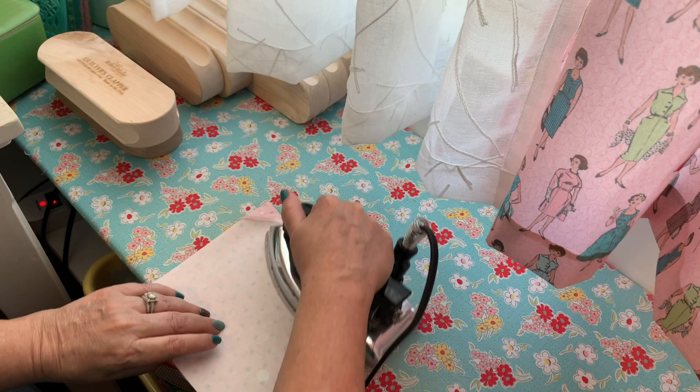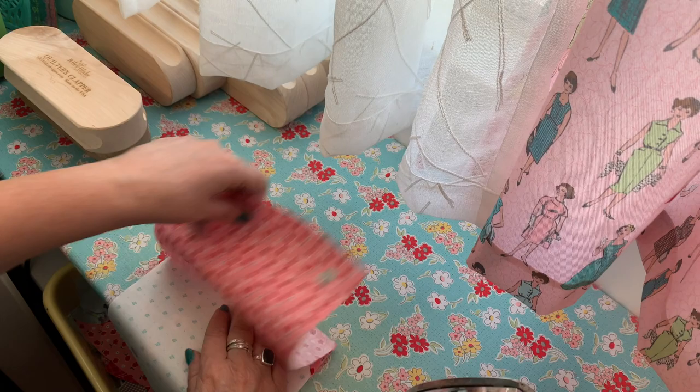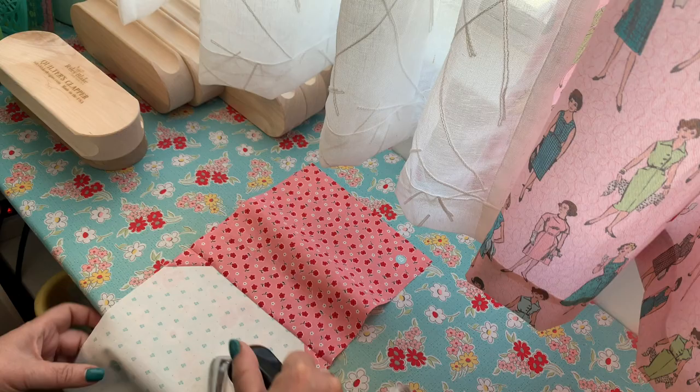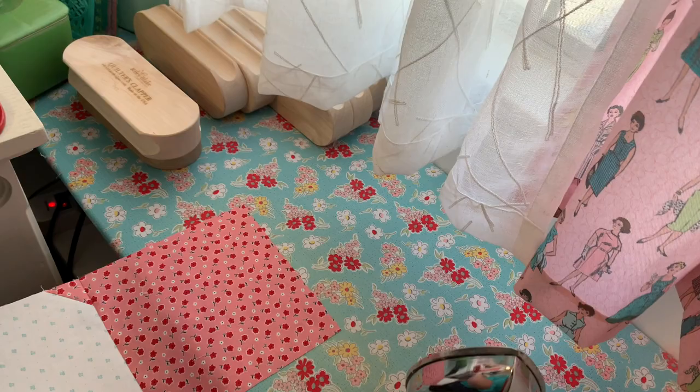Okay, so that should have given this enough time to cool. We'll put that up there. I'm gonna go ahead and set those seams. And when I say set those seams, I just put the iron on top of it and see how it flattens them out and makes them smooth. And I'm gonna go ahead and press towards the S because that is the least amount of bulk. Okay, and again, you can iron right over the stickers. It doesn't matter. They come right off and do not leave a residue at all. See, not sticky.